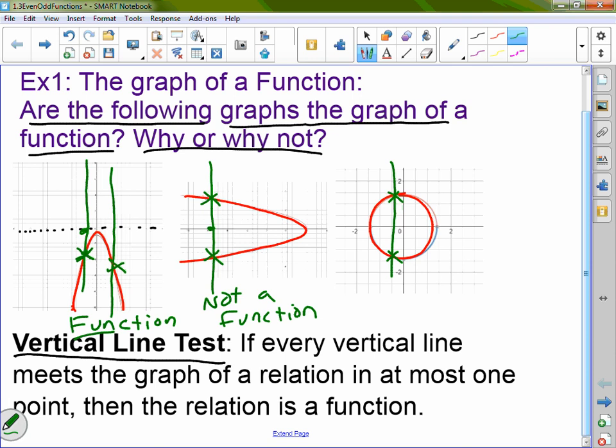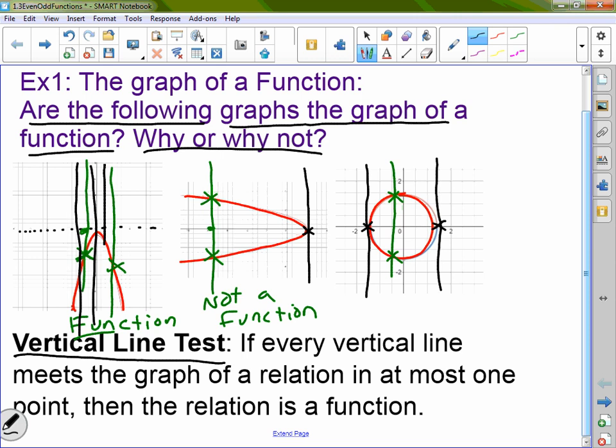Now, there is a place on both of these, on the last two examples, where if I were to draw a vertical line, it would only hit at one point. We call that a line that's tangent to this curve. And there are places that happens. That's not what makes it not a function, and that doesn't conflict with it being not a function. It's okay if that happens. It's just not okay if the other thing happens. Our first example here, there's no place where two hits happen.